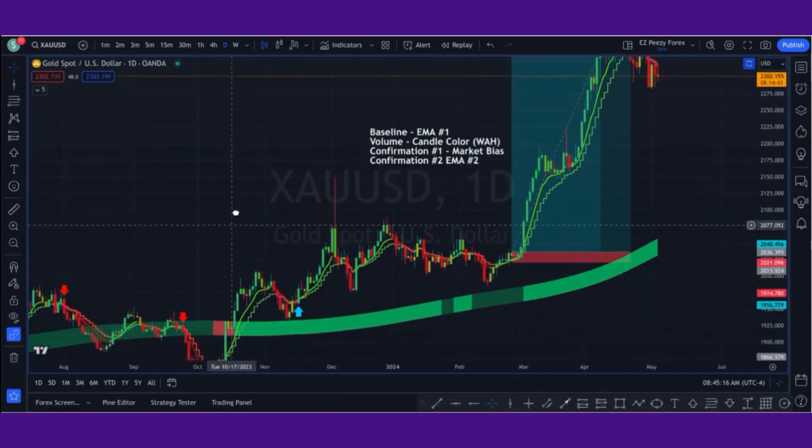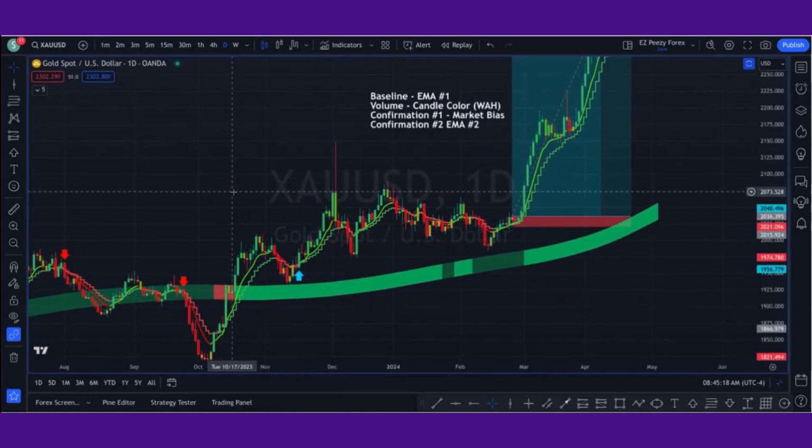So you just want to create your rules, stick to your rules, as you guys already know. Find the indicators that work for you, and handle your risk, right? Risk management is very important. So add it to your chart, see if it works for you. I would love to hear in the comments how you use the market bias in your trading strategy. I would really love your feedback on this, because I really like this indicator.